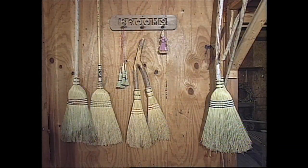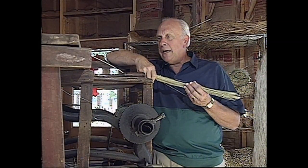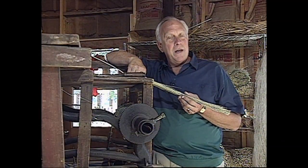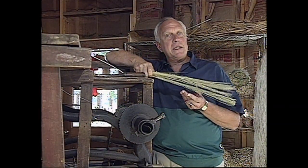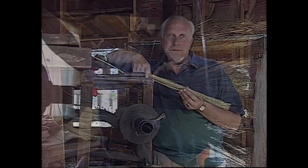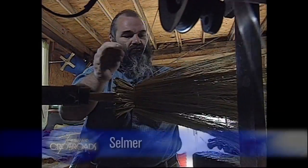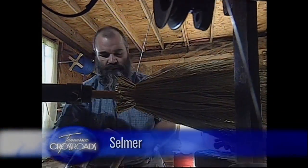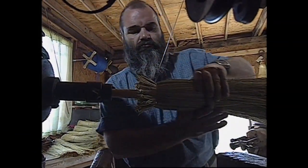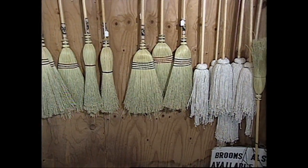A lot of folks do collect them, but just about everybody uses my brooms. Of course, Jack and Dee use all of this to make a living, but it's a little more than that — they look upon this as preserving a little bit of what America is all about. I'm so glad that I'm pursuing a dream, trying to stay with something: a simple idea, made well, last a long time. America was kind of founded on those ideas, and I'm still staying with that idea, and it's working for us.